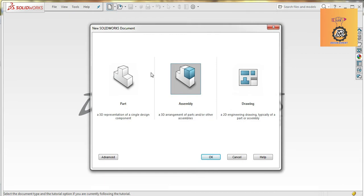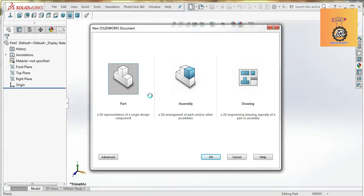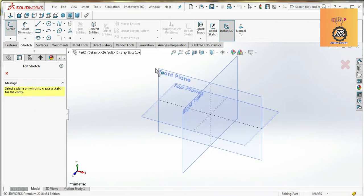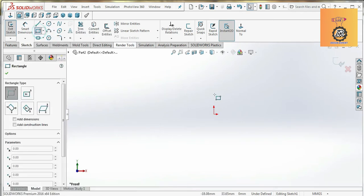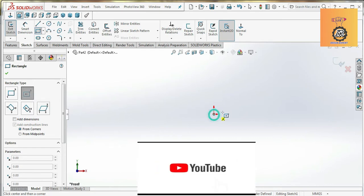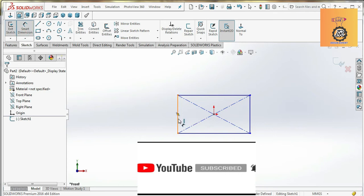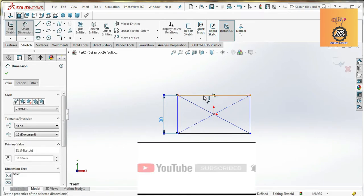Create a new part and select a sketch on the front datum plane. Select the center point rectangle, click and drag, and give a dimension. The dimension is 30 and the length is 200.